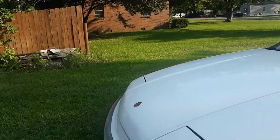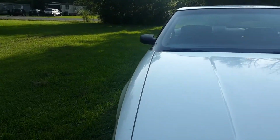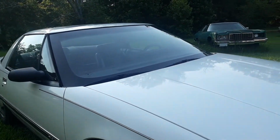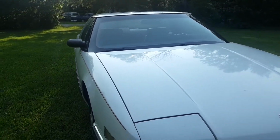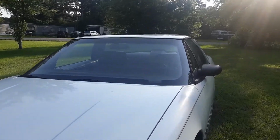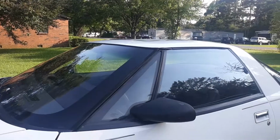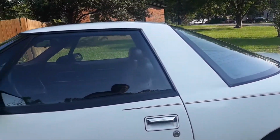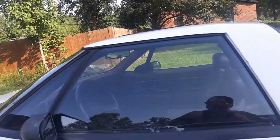This one is my daily, so things are old. They're going to wear out and they're going to break. I'm going to have to fix them. That's how it works. That's the way life is. But if you can find one in good shape, I know I've said it a million times, go for it. Now, don't expect parts to be easy to find, but go for it. Well, they're easy to find for drivetrain. I mean cosmetic stuff.